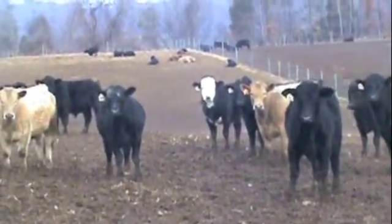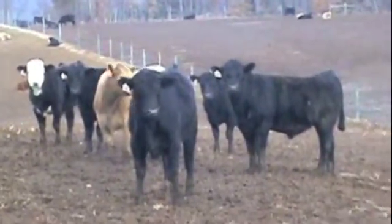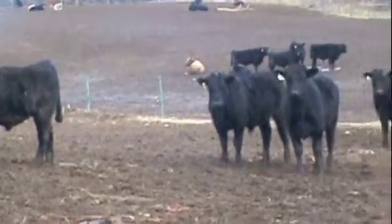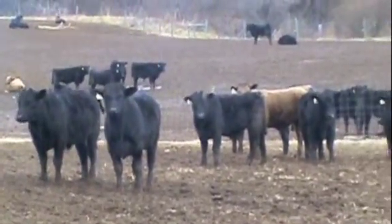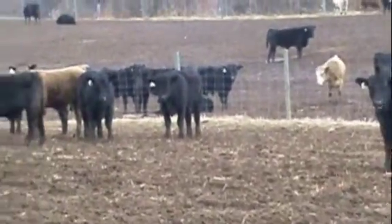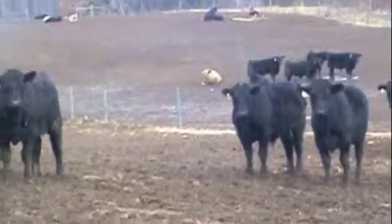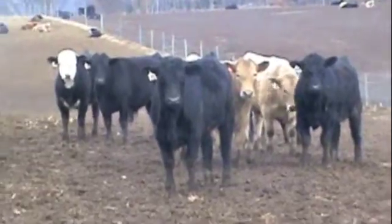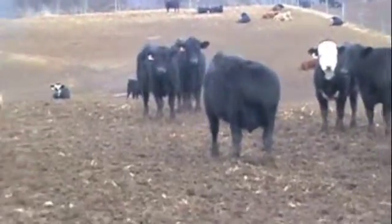We're at Purdue Farms in Rhonda, North Carolina, receiving one load of steers. All these steers are double vaccinated. They're running on a total mixed ration, just a grower ration, being medium frame. Cattle will be weighed on the ground, certified scales, 2% shrink, $4 top slide only. Just a real nice set of feeding steers coming from Purdue Farms.